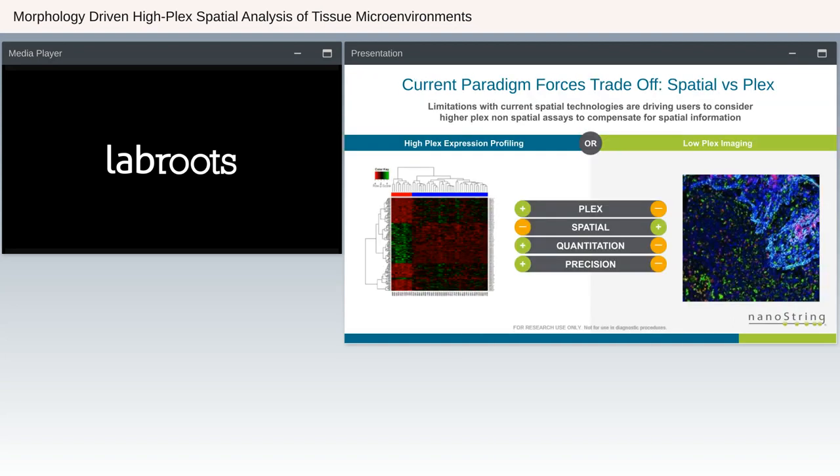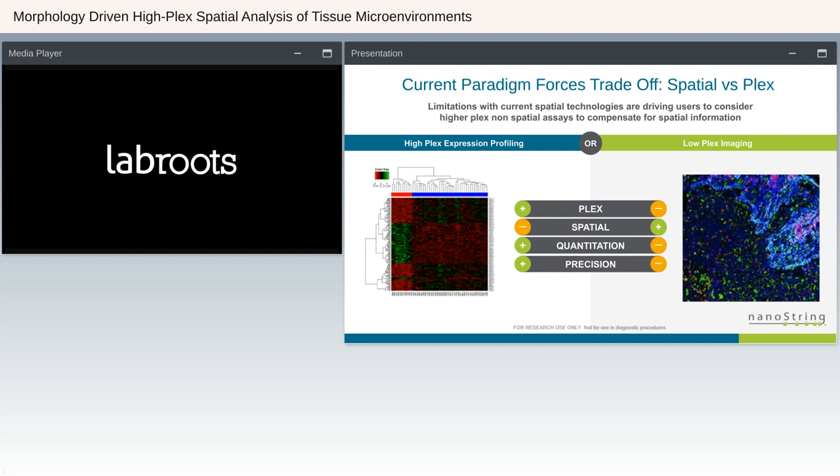And so, this has kind of been the paradigm out there up to this point where, if you wanted spatial information, it was mostly low plex and really more qualitative in its approach. Immunofluorescence, as great as it is, and as much as we've made strides in digital pathology, there's still a lot of work to be done to really truly digitize a fluorescent, which is really kind of an analog readout, and make it a digital readout.